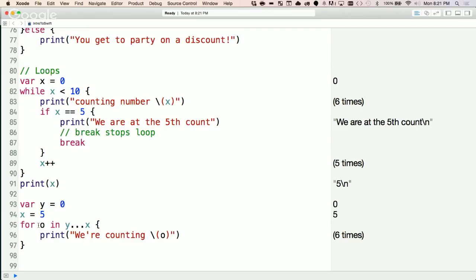Wait, so you cannot do what you did a second ago? You said for var O is equal to. No, this is just this. That's what that means essentially. It's setting O to be a new variable that's for use only in this context, only in the for loop context. Okay. We'll count down and flip from x to y. You know what? We'll count down if you go the opposite way, like if it was x to y. No, you can flip them.